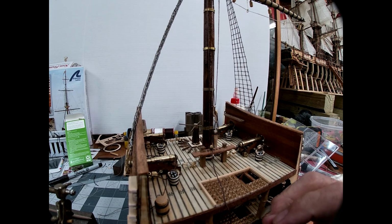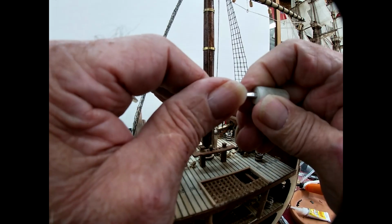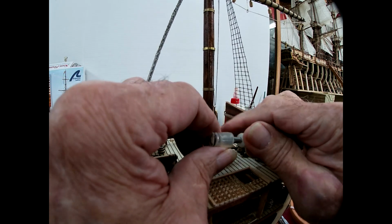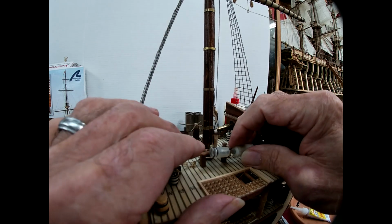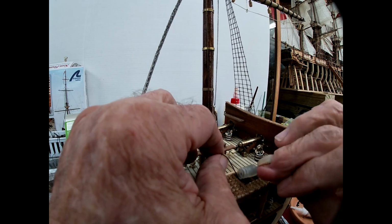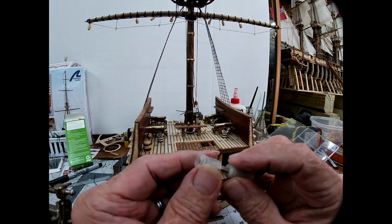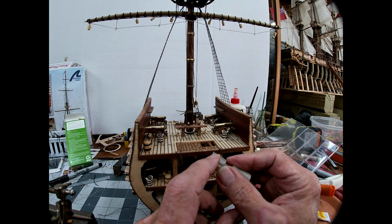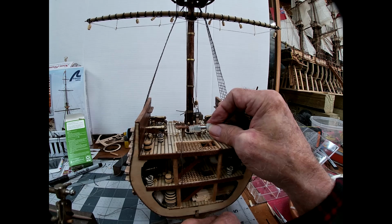So on one of them I was able to just roll it up and it grabbed itself, and then put the glue to it, and then pull it off when you think it's dry enough. But it's really awkward working up in here with this thing, so I'm going to make those loops up ahead of time in the vise and then pull them off and just hang them on there. And I might even make the loops bigger than this diameter so that it better fits the scale here.